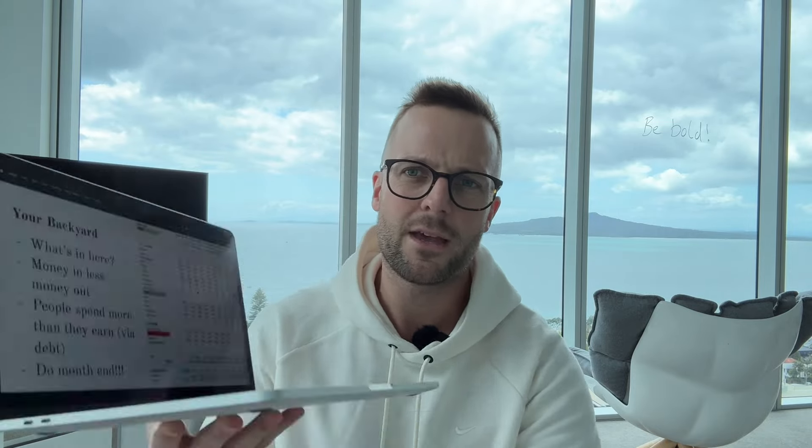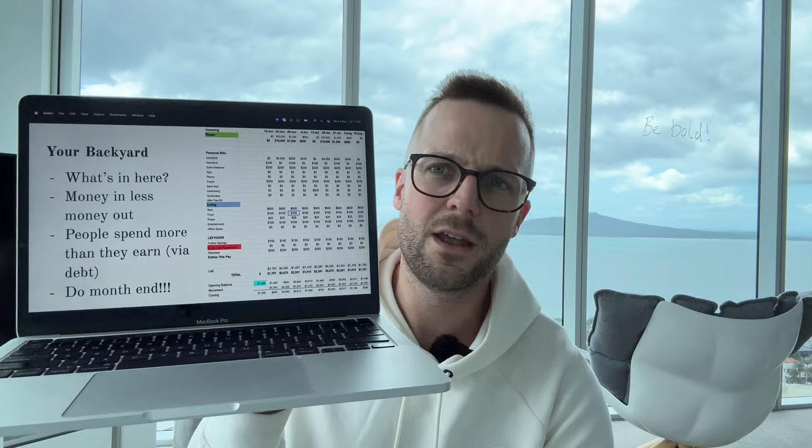I bet that I can find some cash for you in this. To start with, you want to start with your backyard — you want to know what money you have coming in and what money you have going out. We're not going to go deep into that because that's 10 minutes on its own, but go and watch the workshop. If you're not doing that, then you're missing a massive step to start with.